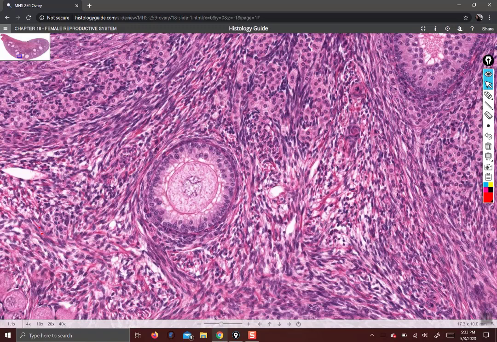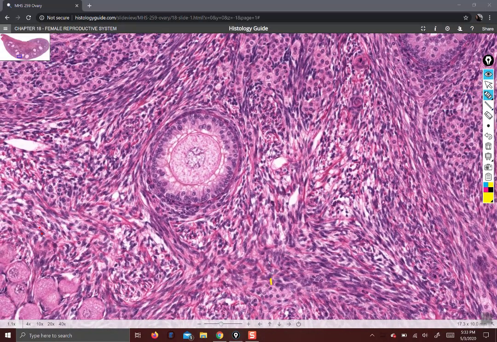So it's like the development is less like a stair step, so it's not like this, where we get primordial follicle down here, and then primary, and then secondary. But rather, you can have in-betweeny looking phases that look more like this, where primordial is down here, early primary is here, late primary is here, secondary, and then tertiary, on and so forth. So I'm showing you in between phases as well for that reason.